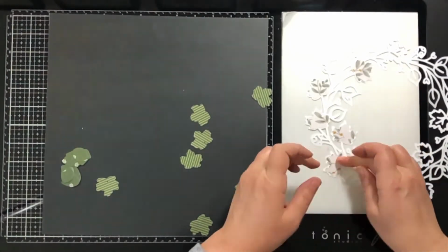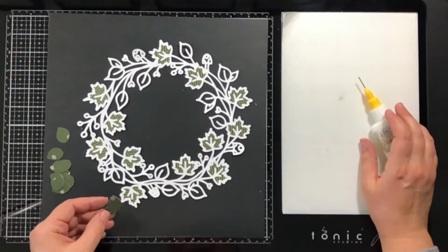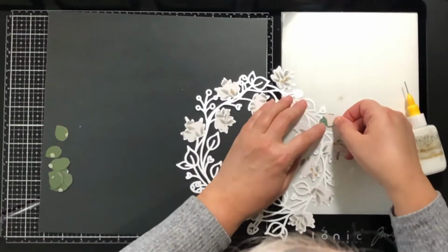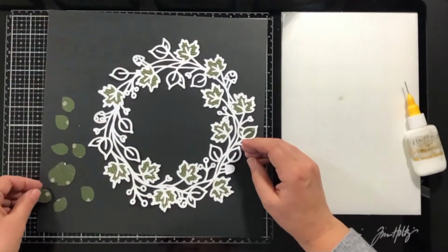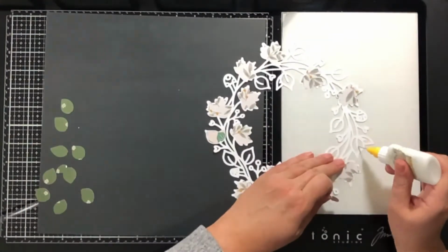So today I am using a toadstool wreath cut file. I am backing the leaves only in this cut file. Now there are a couple ways that you can go about backing the cut file. One of the ways is just to put little pieces of paper, glue it behind, and trim around the edges.